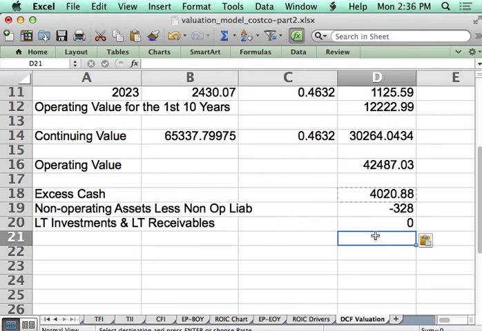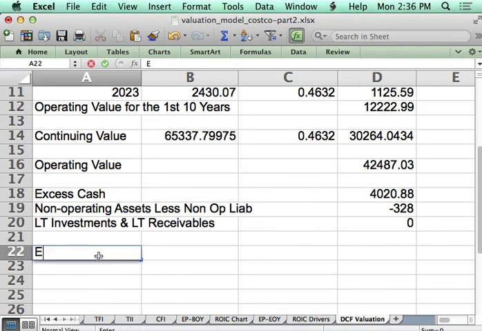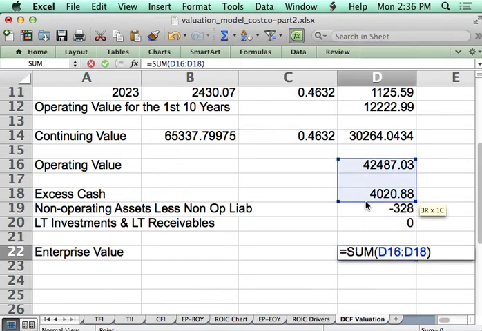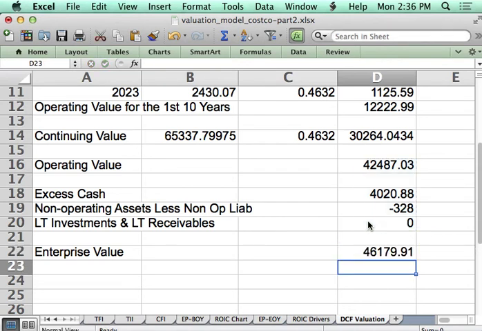Now, if there is an example of a company that consistently beats the market, we could choose to forecast this differently. But for the vast majority of companies out there, no one really does. Okay? This is the way it's going to be done. So what we're going to do is create the enterprise value forecast. And the enterprise value is the operating value plus the non-operating values. Just sum them up. Those four things become the forecasted enterprise value for Costco.